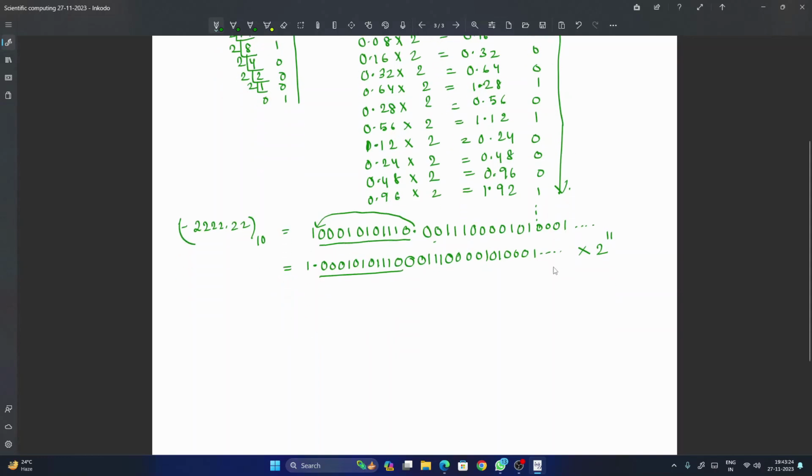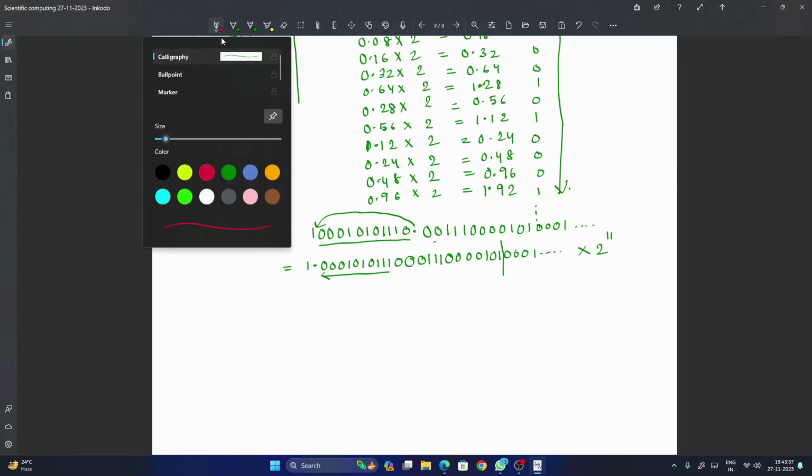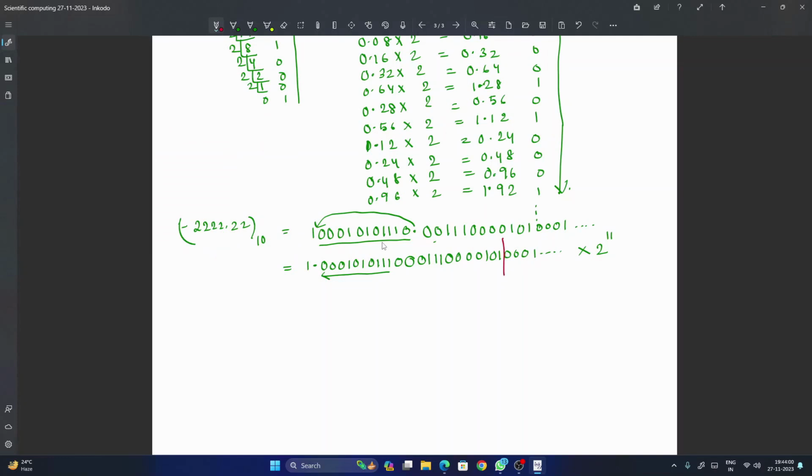So you will save total 23 points for the mantissa, and which will start from there, this point, not this one, because in IEEE 754 by default it has 1 point, so you will start from that 0, so it will be 0 0 0, then 1 2 3 4 5 6 7 8 9 10 11 12 13 14 15 16 17 18 19 20 21 22 23, so here we will cut the numbers in that position. So for the Mantissa we will take these portions.